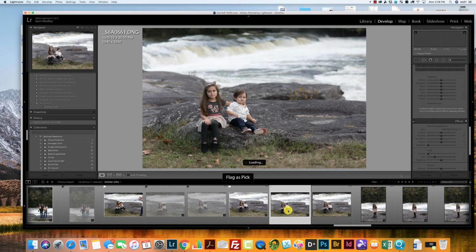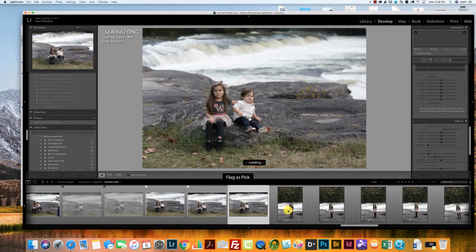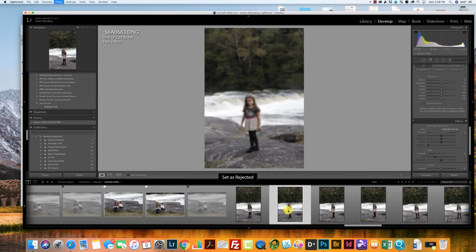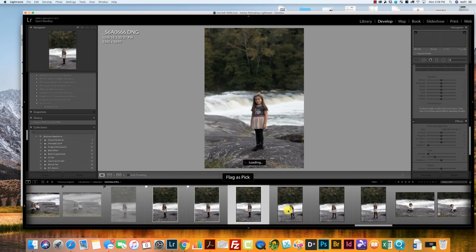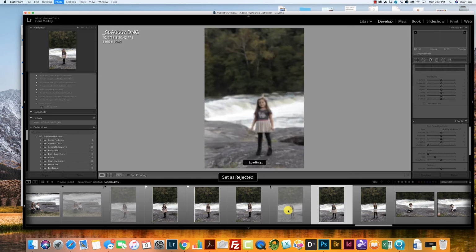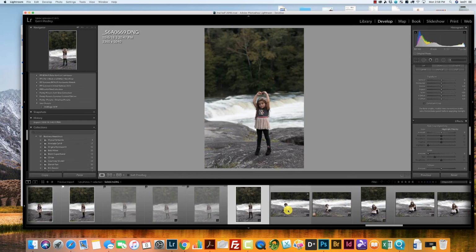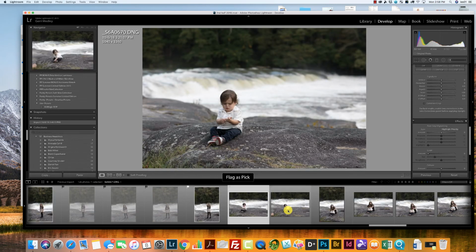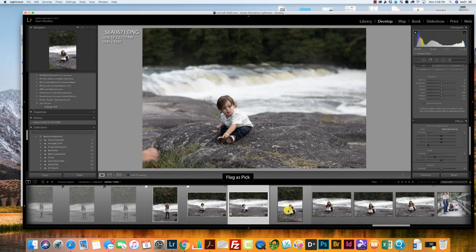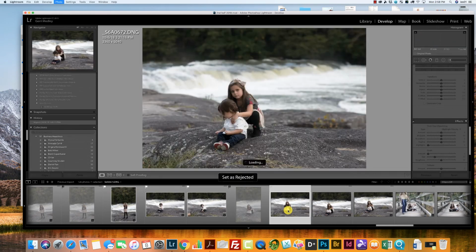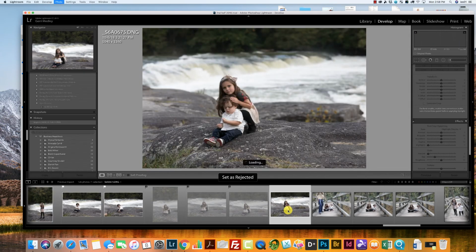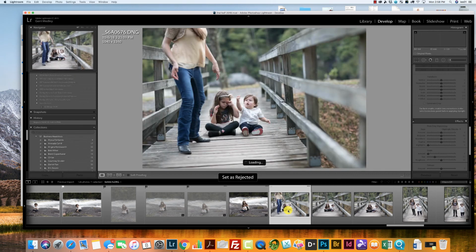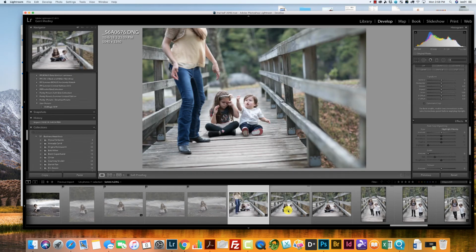There we go, got one of them both looking. And this little guy was looking down for a lot of them, but I kept one in. Mom might want to see that. She's probably not going to want to see these, so I'm not going to put them in the collection. Keep in mind some of the Canon ones are great, but you want to make sure it's still something where you have good expressions and everybody's looking.